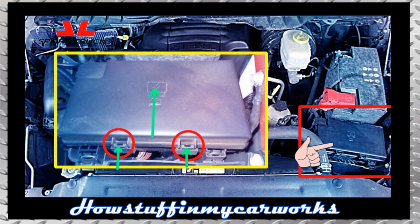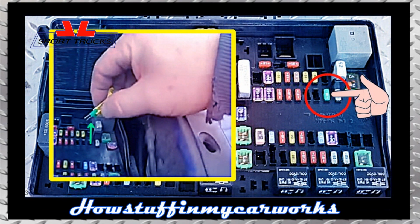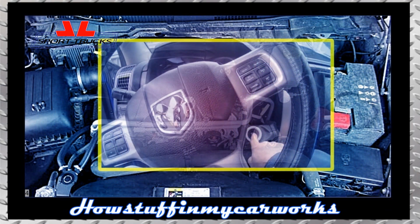2. Open the engine compartment and remove the fuse box cover by pressing inward on the cover latches and pulling the cover upward by hand simultaneously. 3. Locate the fuel pump fuse according to the diagram printed underneath the fuse box cover and remove the fuse by pulling it upward with needle nose pliers or using the fuse puller that is attached to the underside of the cover. 4. Start the truck's engine and let it shut off automatically to relieve pressure in the fuel line.